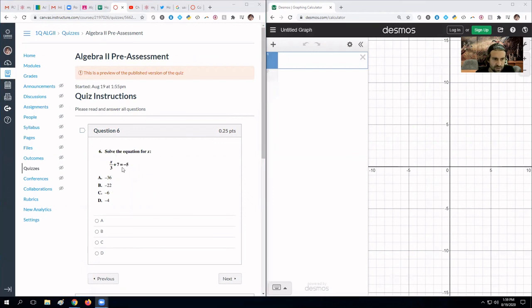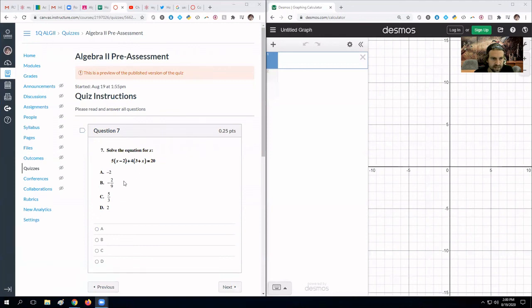All right, next, solve the equation for x. So what we want to do first is to work backwards. Hopefully by now in Algebra 2, after a year of algebra and a year of geometry, you know how to work backwards. So first thing we want to do in this multi-step equation is to subtract 7. So we still have x divided by 3 equals, now if I subtract 7 from negative 5, that'd be negative 12. And then do the opposite. Opposite of divide by 3 is to times by 3. x equals negative 36. So hopefully we have been moving and grooving here, and getting these questions right.